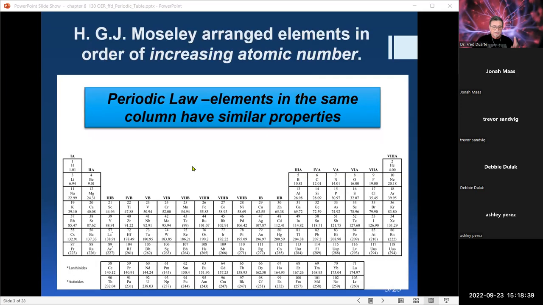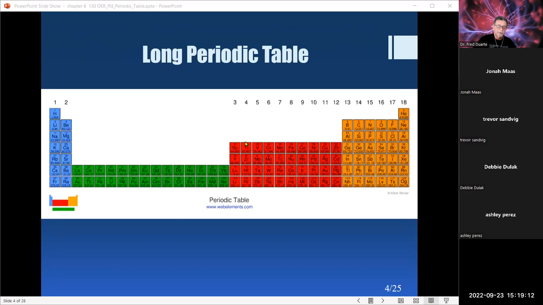Now, notice that's the table that we normally are all familiar with, and it's been around for a long time. And generally what happens, if you notice, here's number 57, and then 58 is right here. Okay, here's number 89, and then number 90 is right here. So what's happening is these in here, which have their own little name we're going to learn about, actually belong right in here. So if we were to take the periodic table and spread it out, it should really look like that. And those are the green ones, or the F block.